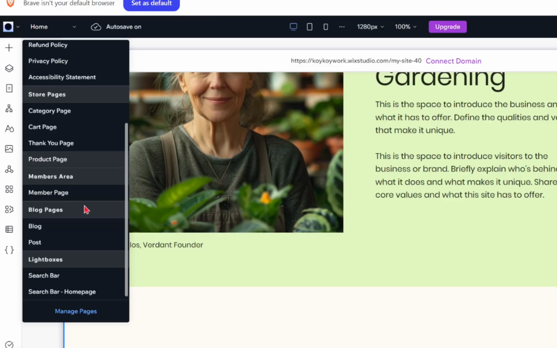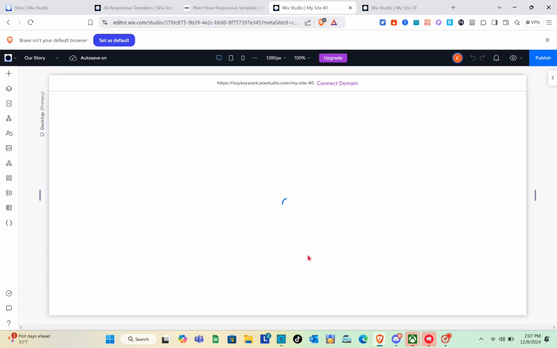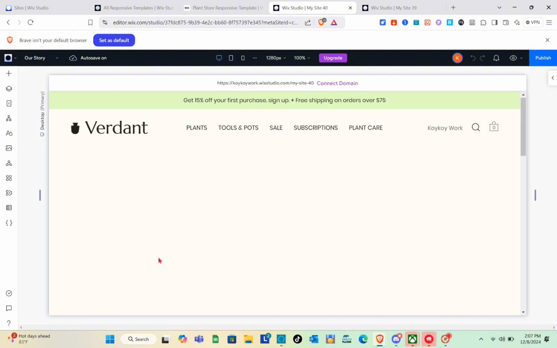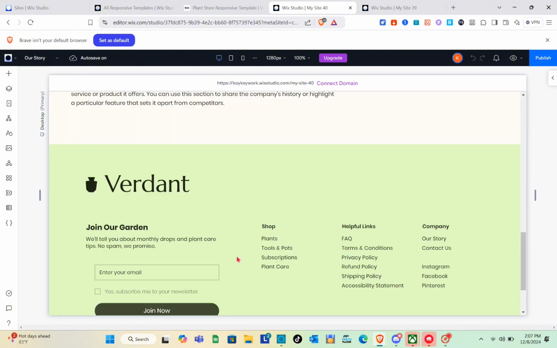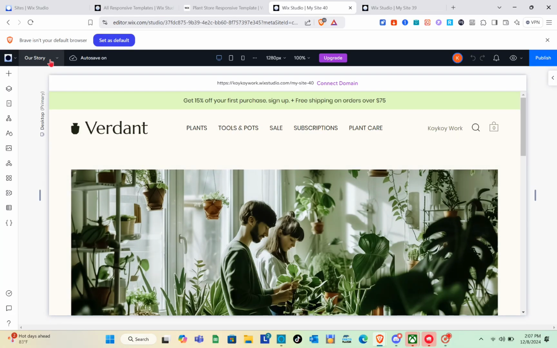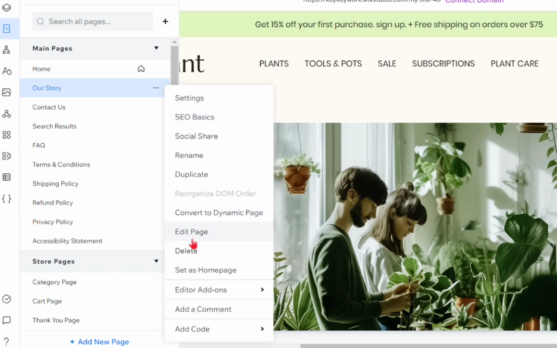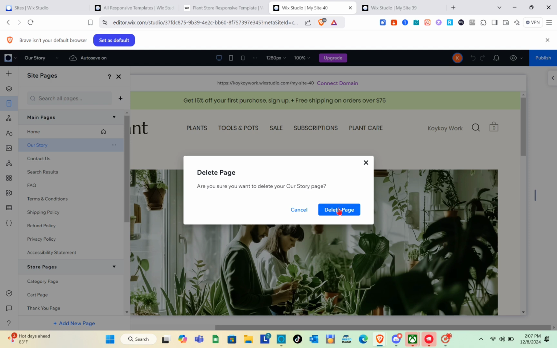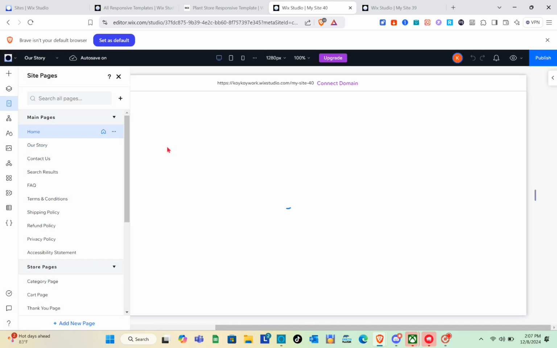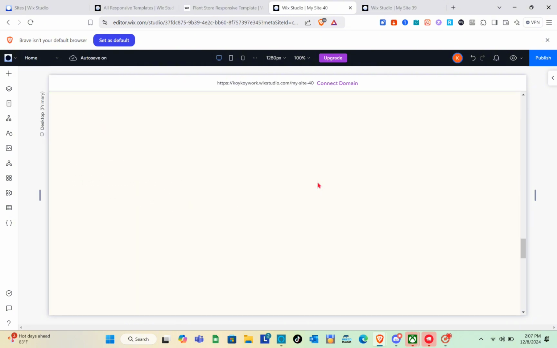Okay, so now that we are done with that, just go here in the pages. As you can see, we have different pages using this template. So if you think there are pages that you don't need for your website, or it makes your website messy or complicated, you just have to click on that page and try to see what else you can do with that page. So to delete the page, just click on manage pages and click on the three dots that's beside it. And then you have an option to delete it and then just confirm your action. And that specific page will be deleted from your website.